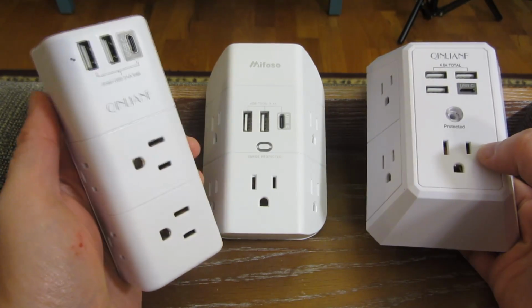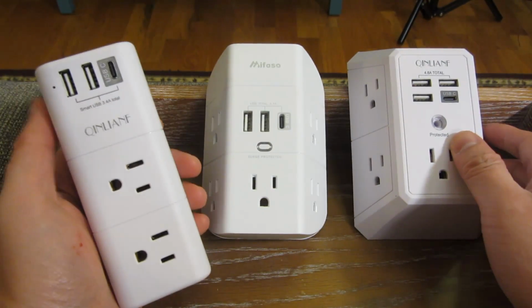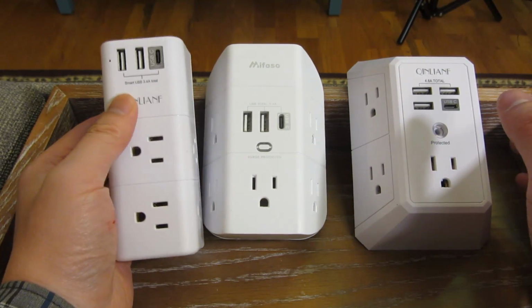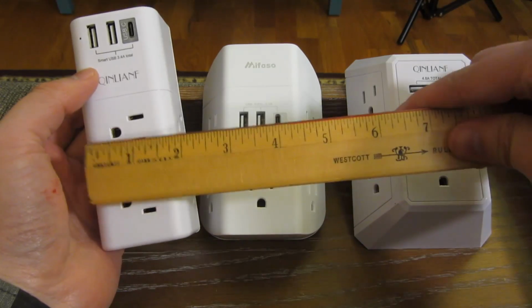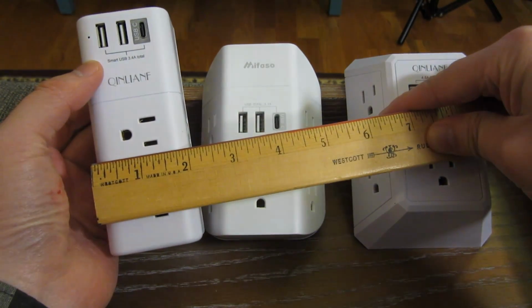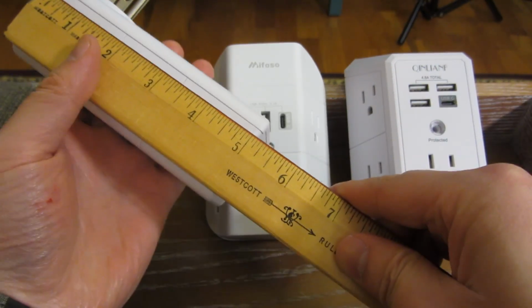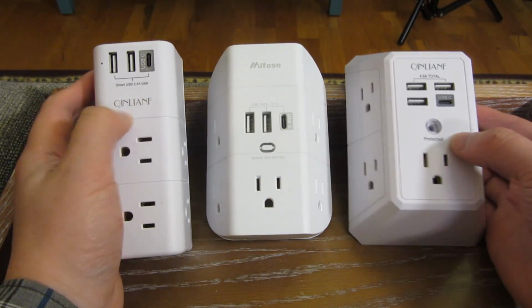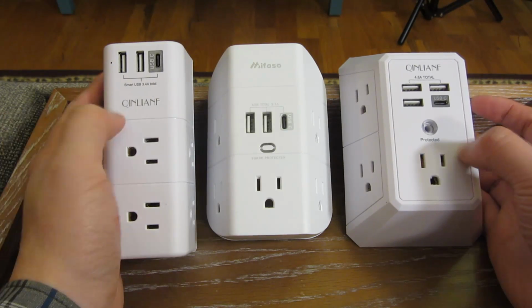What's deceptive when you buy it from Amazon is that it looks so much smaller, but when you buy it, it is pretty big. What I mean by big is that this thing is 2 inches wide, and it's also like 5 inches long, and you can see just side by side it's basically just as big as the other ones.